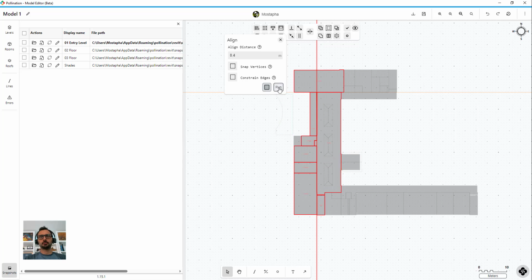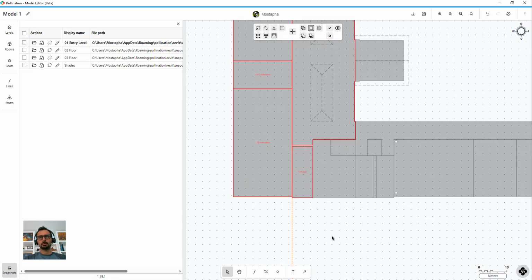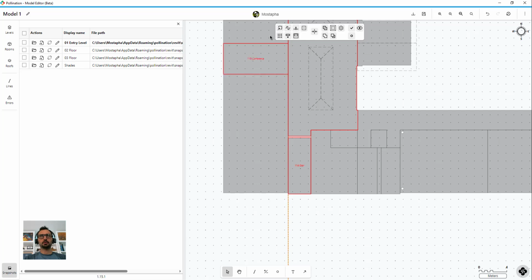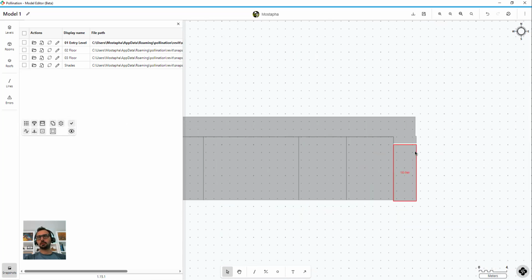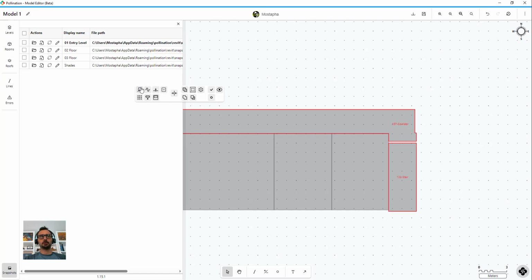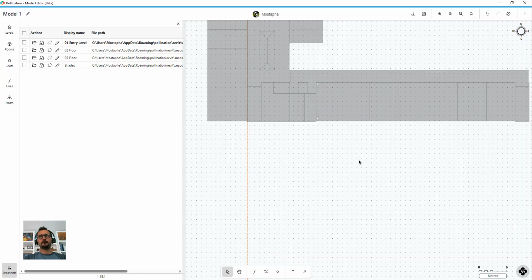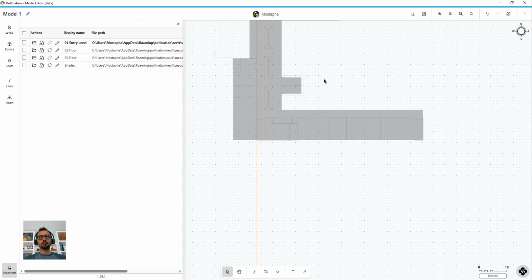Align, run, and for this one I'm going to pull this, that, I'm going to do the same here. And for this I'm going to remove, I'm going to hide roofs.